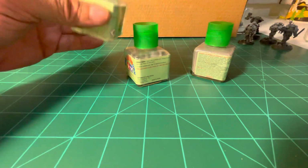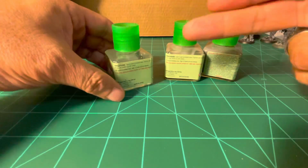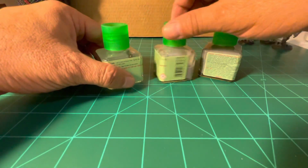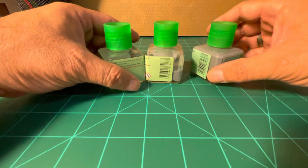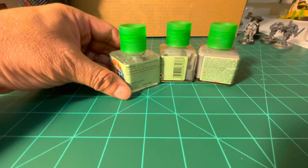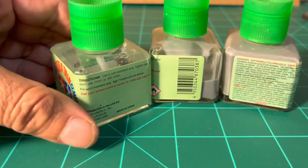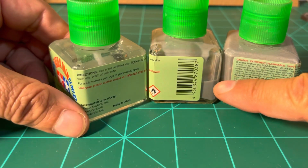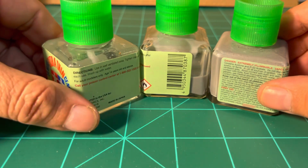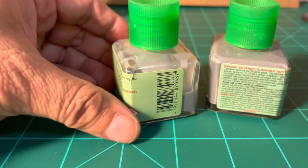Now I'm going to explain why I use three different containers at the same time. This one is the one I use just for normal gluing. Like I said, it's new, it's clear, I haven't put anything in it yet. And if you pay attention, this one is only 25% full. I'm going to put a close up right now. You notice that it's only 25%, and this one is completely full.